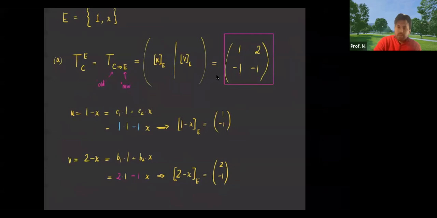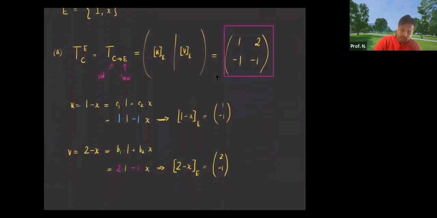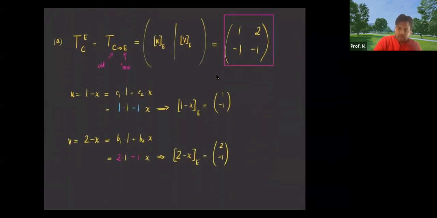Is that understood? It may seem a bit more complicated because we're dealing with polynomials, and that's sometimes a little different than what you're used to with just vectors. But do you see how it's important now? Or do you see how we're connecting vectors to polynomials?